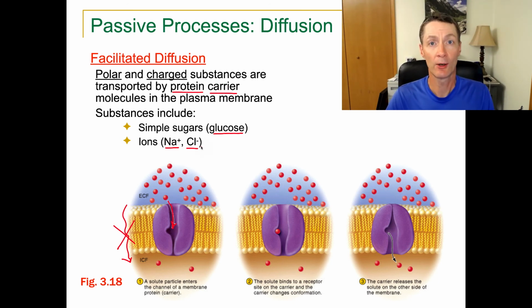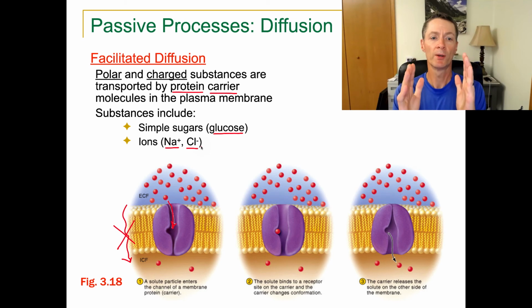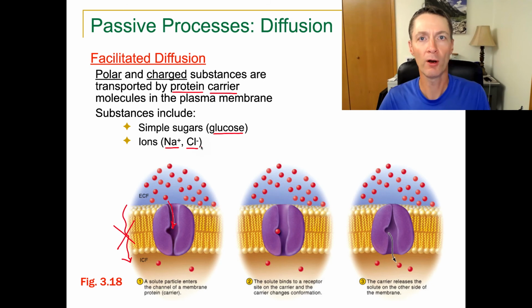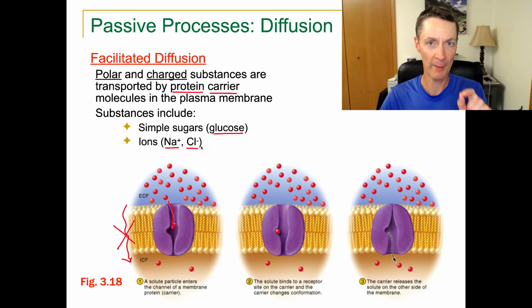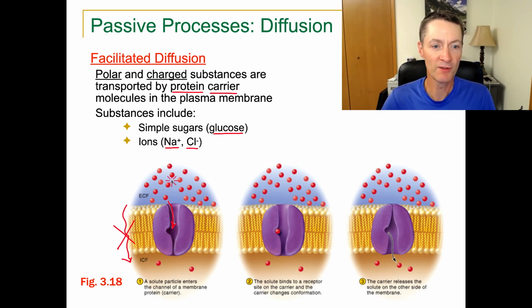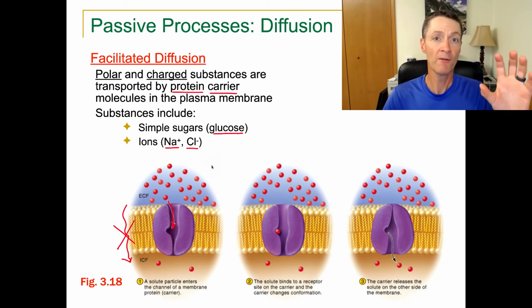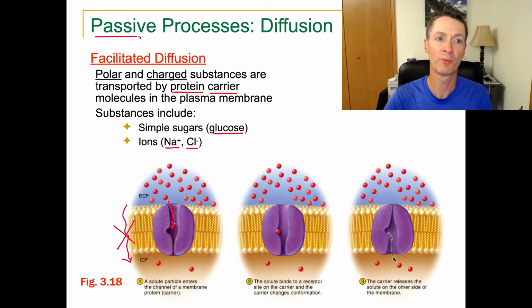Sometimes they'll say it's a channel, okay? It's a channel that's always open, and only sodium might be able to fit through there, right? So think of it like a door that's always open for one size item with that particular charge, like we see on sodium. All right. Now, it's still diffusion, isn't it? Lots of dots on this side, only 2 dots on this side. To get this item to move from extracellular to intracellular is not going to require energy. So it still follows the rules for a passive process.